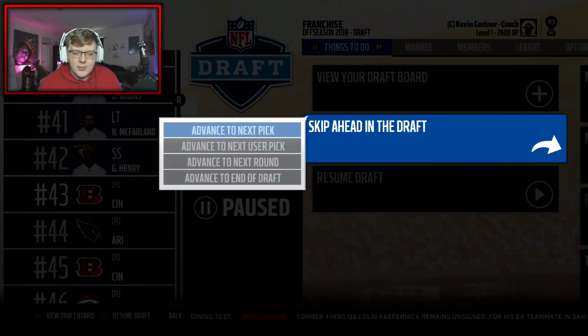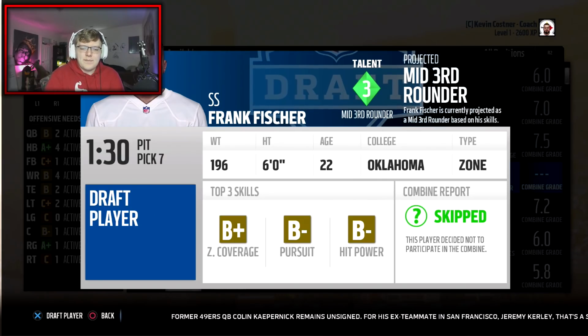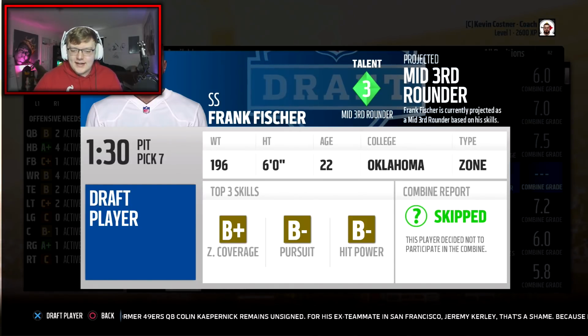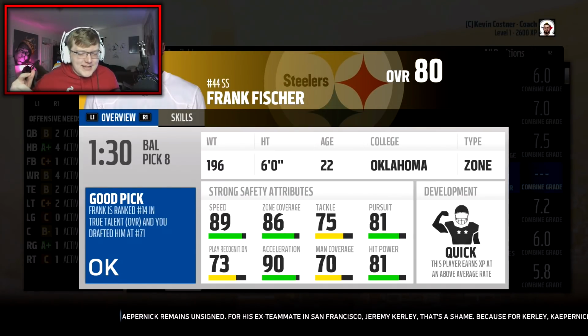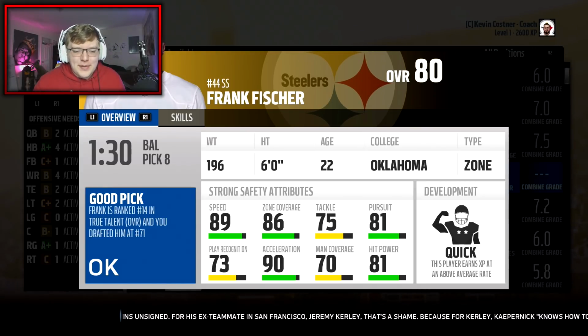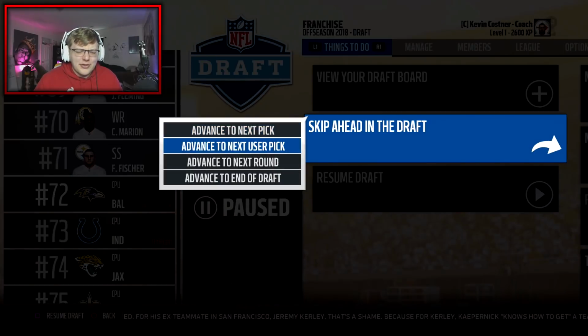Keep on trading back. There's nothing on the board I want. I'm not going to force any draft picks. Play smart. All right, we're going to go ahead and pick Frank Fisher right here in the 3rd round. He didn't go to the Combine, otherwise known as a baller. And let's go ahead and draft him. He has quick development, ranked 14th in the draft. Drafted him at 71. Huge pick over here. Frank Fisher, 80 overall. What a beast. Didn't even show up to the Combine. Got him in the 3rd round, and he was first-round worth.